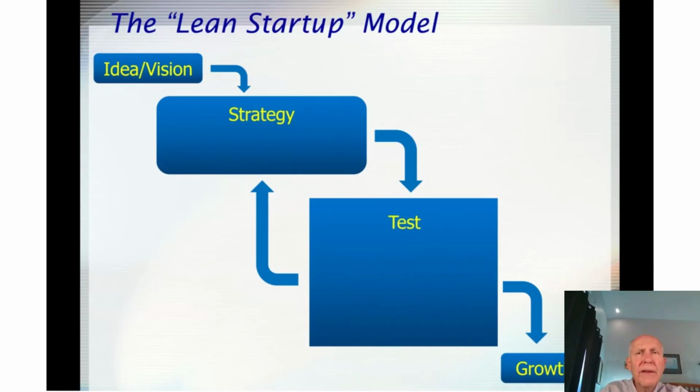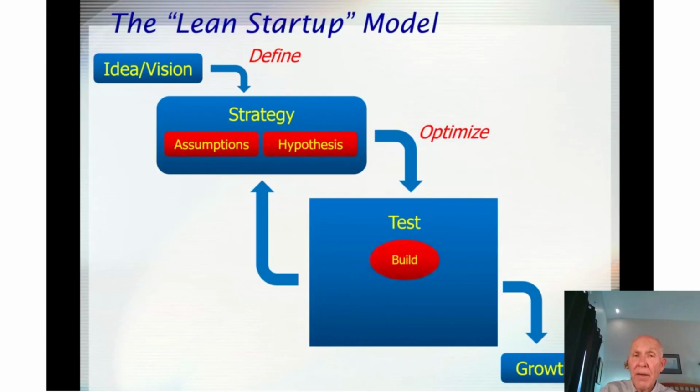And there's really 4 components that constitute this model. One is your idea, the problem you're solving, say your vision. The second is the strategy you're going to use to figure out how you're going to make a product. Then you test that strategy, then hopefully you're heading in the right direction and you grow. So once you've defined your problem and your solution to the problem, you create a strategy, you have certain assumptions about what's going on in the market out there, and you form a hypothesis, okay? Then you need to test that hypothesis or optimize it.